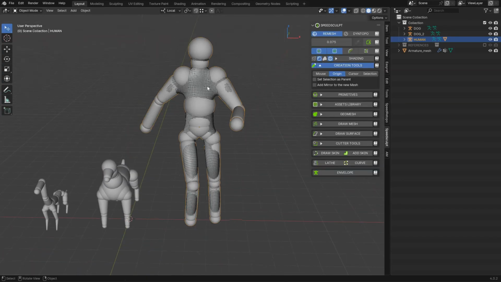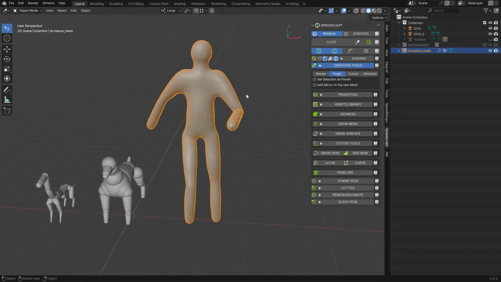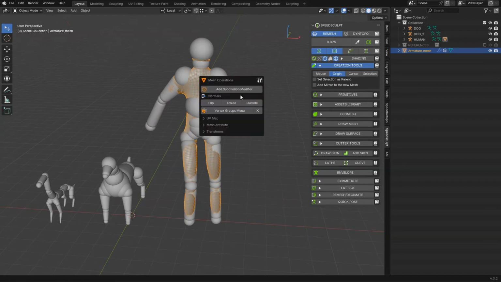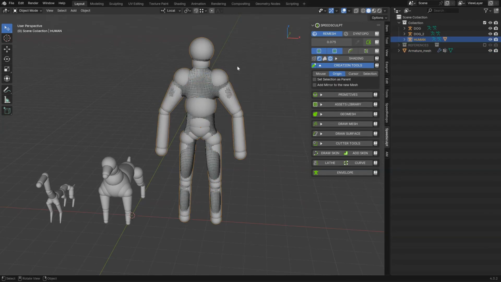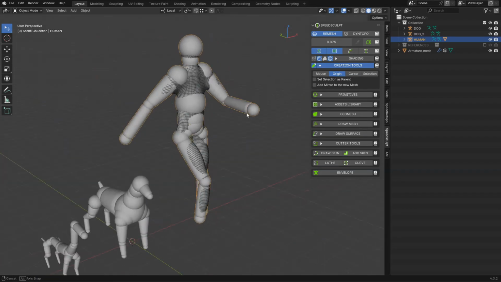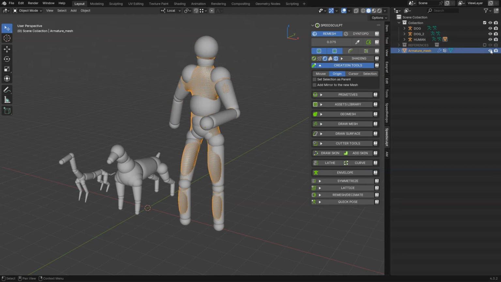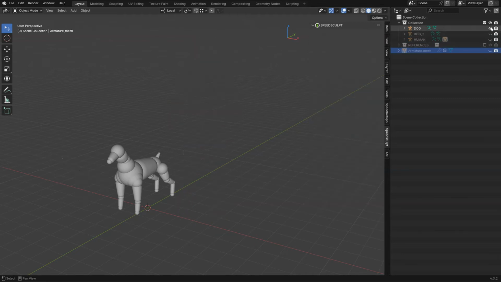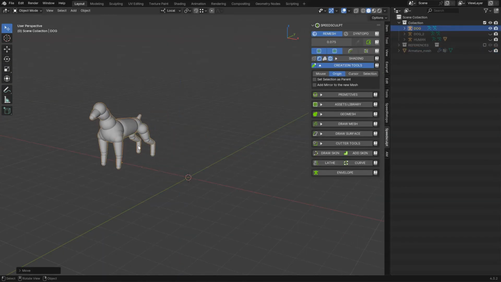Okay. So let's hide this one. And as you can see, you will have this. You can also go on this one in the rest mode, rest position if you want, or go back to the pose position. Okay? So this is an interesting way to use this one. So now let's see how to make an armature. So as you can see, I need an object in my scene, so I will come here. Let's move this one.